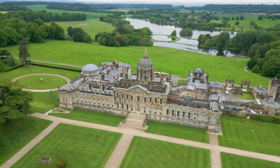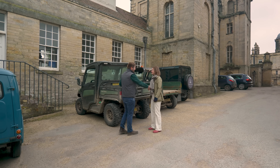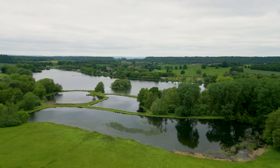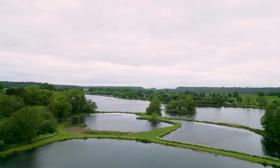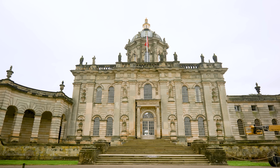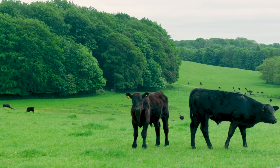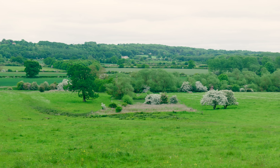When I visited Castle Howard in North Yorkshire — the spectacular ancestral seat of the Howard family — I met up with Guy Fallon, Head of Natural Environment. We're right on the edge of the North York Moors, with this limestone escarpment which is the foundation of the Howardian Hills — an area of outstanding natural beauty. In total, the estate is 3,500 hectares — about 9,000 acres — with roughly half arable land, 30% woodland and forest, and about 10% grassland. Quite a mixture, really.